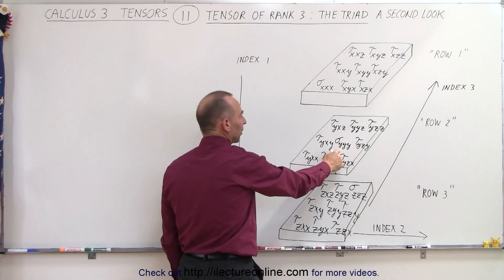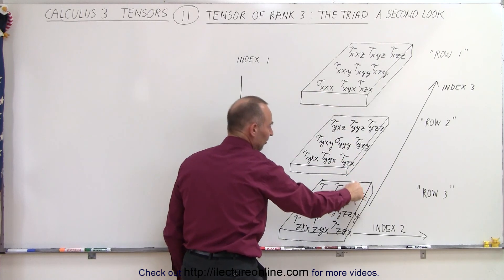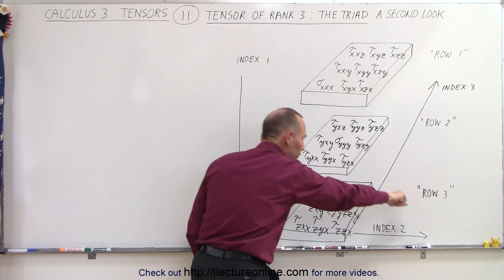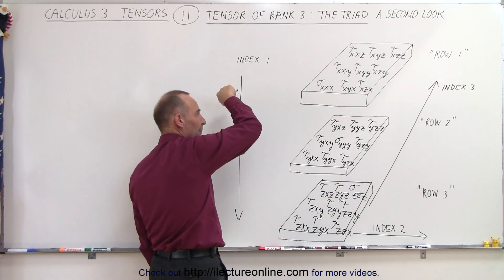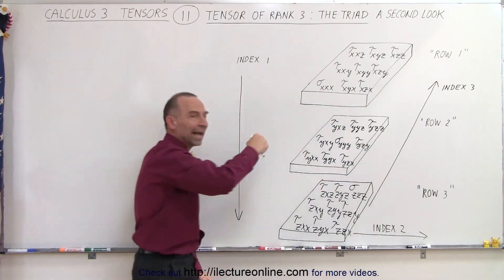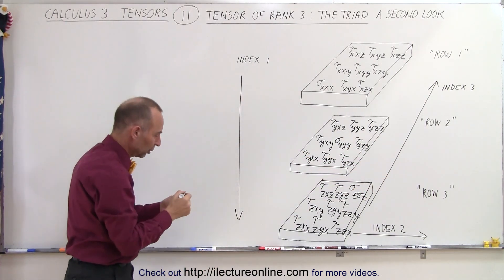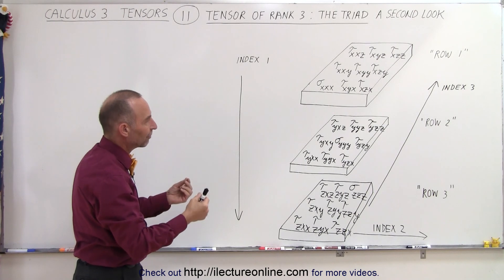And here you can see the triple z's, so we associate that with a sigma. Here we have a sigma_yyy, a sigma_xxx, a sigma_zzz's, so diagonal through the cube, from top left to bottom right, we have what we call the diagonal components, which all have the same indices.